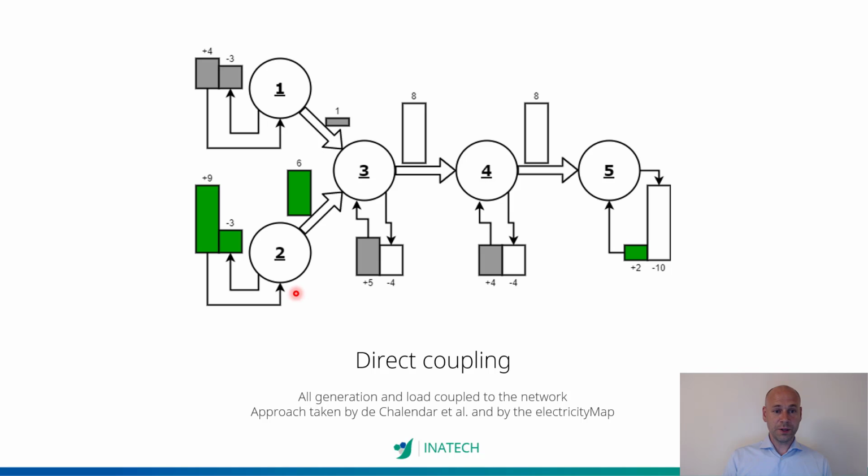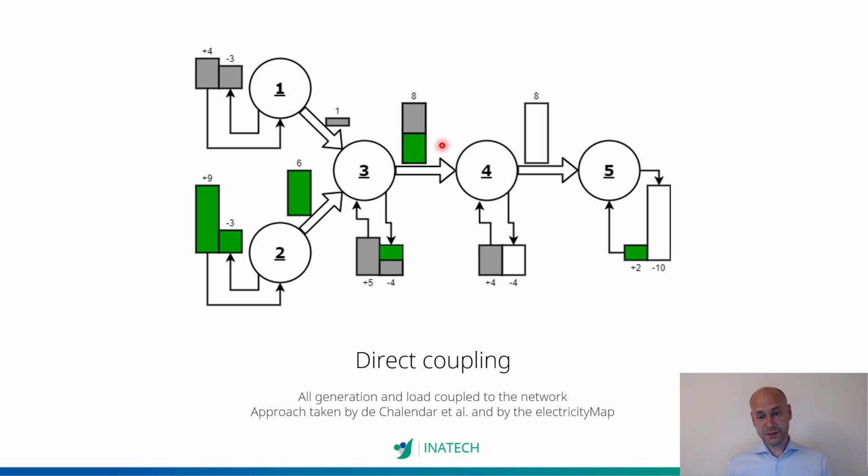Okay, so we are feeding here 4 units of gray power into the grid, into node 1, and then taking out 3 units into your consumption or your load, and you're moving 1 unit over the grid to the next node. And down here you're doing the same, you're feeding in 9 units, you take 3 out, and you're moving 6 units to the next one. Okay. Now here at the next node, we are also now feeding in 5 units of gray power from the generation associated with node number 3. So here we now have to mix 6 units of green power with 6 units of gray power. So we know that here we now have a composition which is 50% for the electricity in node number 3. And we also know the electricity mix associated with the power flow from node 3 to node 4.